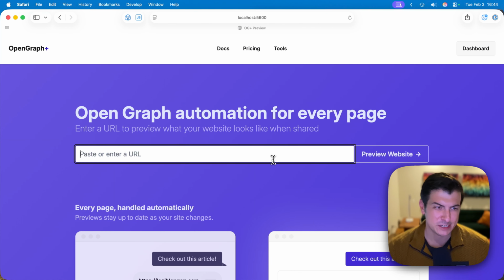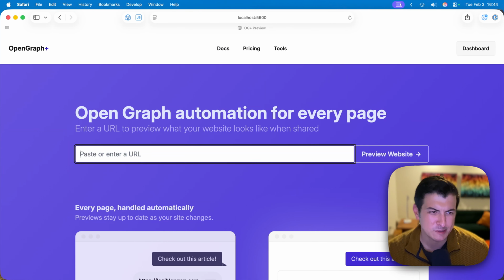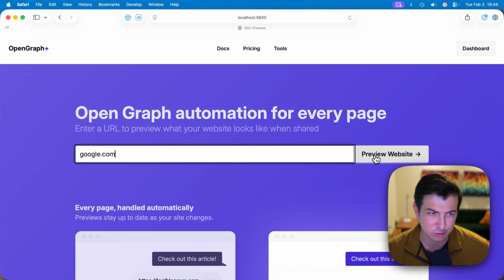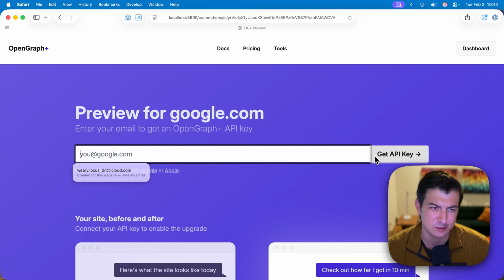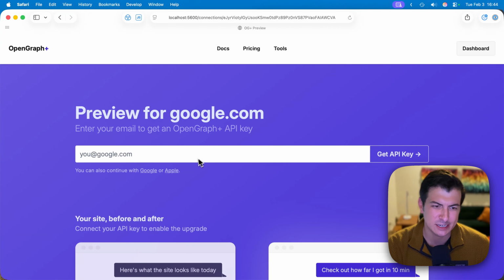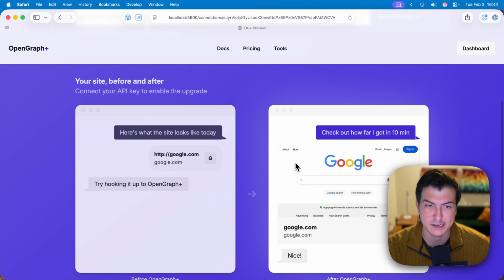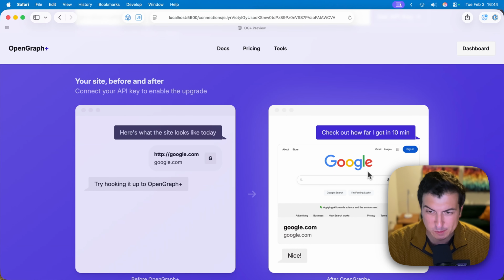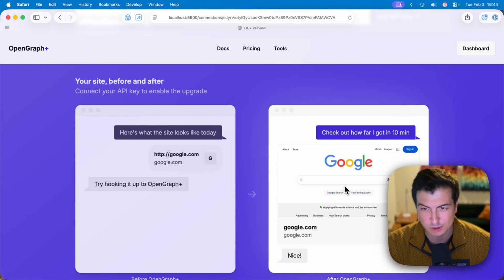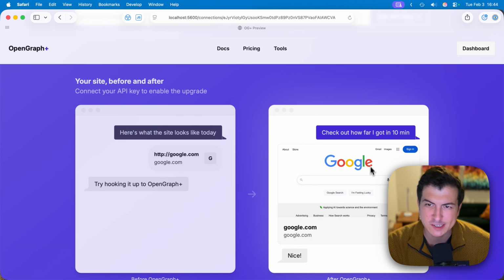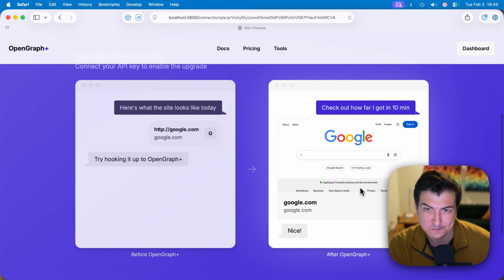All right, so the problem I was running into is whenever you go to the website, I have people enter the URL for their website. And let's just say that one of the Google founders comes in and says, hey, I want OpenGraph for google.com. They'd punch that in here. And if they wanted their API key, they could put their email in there, and then within 10 minutes, they'd have it. But here's what google.com looks like today if somebody sends a link. And with OpenGraph Plus, it would be this screenshot. It's pretty basic. It still needs a lot of configuration, which is what I'm going to show you in the macOS app. But this is what you would just get out of the box.